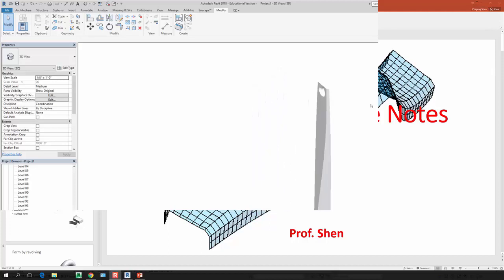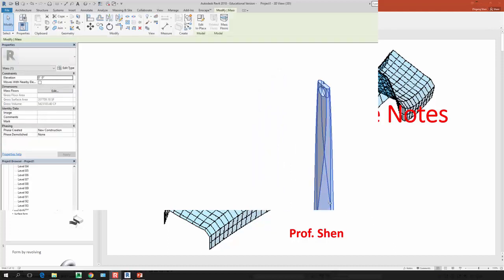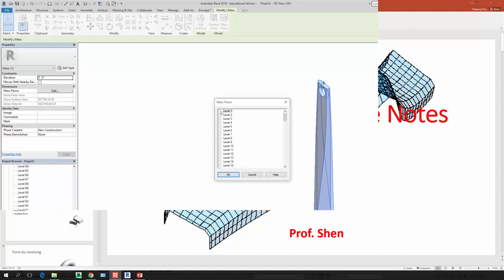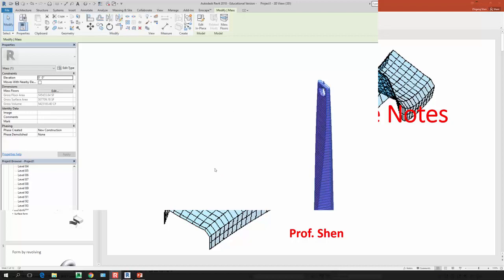And now the next step, you select the whole thing and go to mass floor. And you select from level 1 all the way down, hold your shift key to 100. Say OK. You see you have a very tall building, right?